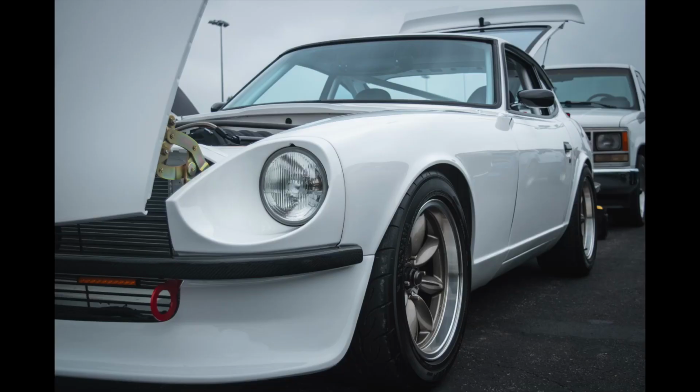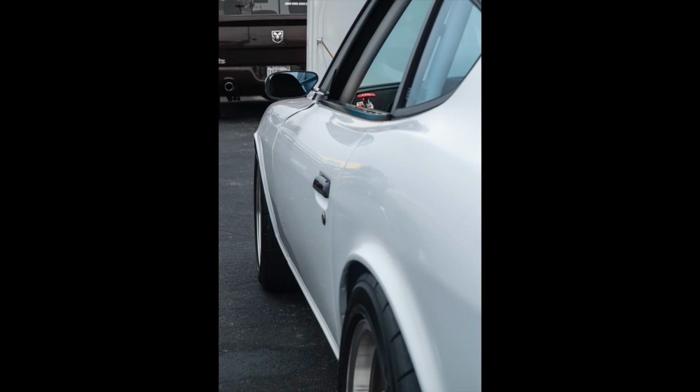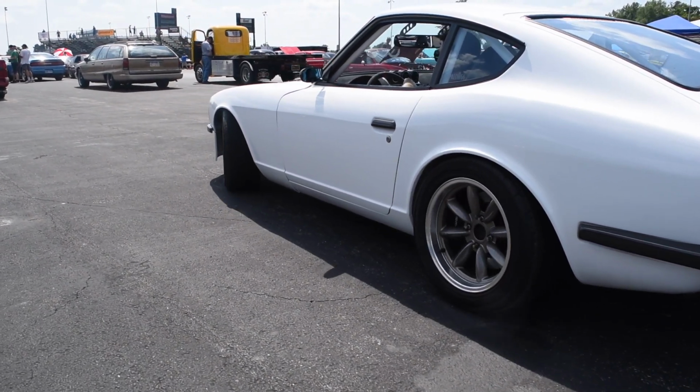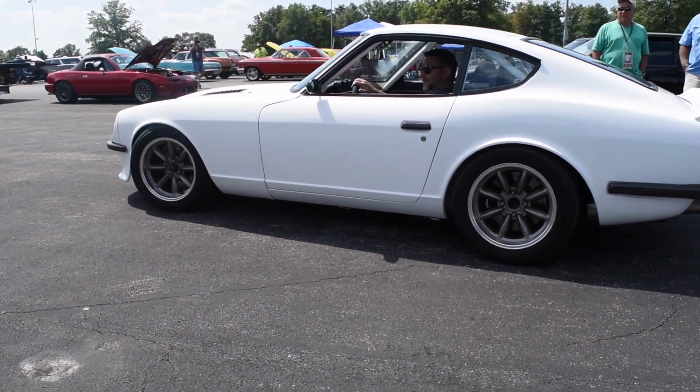This build was done at home. It's obviously a Nissan 240Z, all white, absolutely beautiful. This car was actually built for SEMA, and it wasn't able to go last year, and they're trying to figure out logistics if it's going to go or whatnot. There was a different theme for the booth that it was going to be in for this year. However, I wanted you guys to see it. I was gawking over it pretty much all day on the first day. It was beautiful. So without further ado, let's go to number 1.